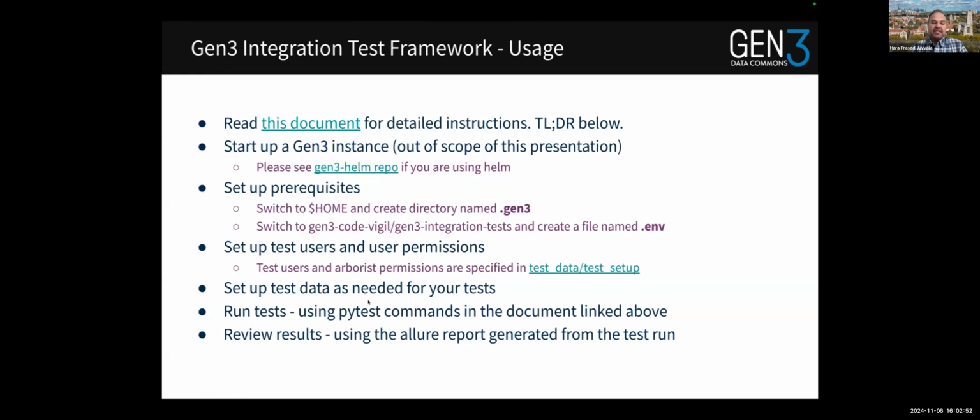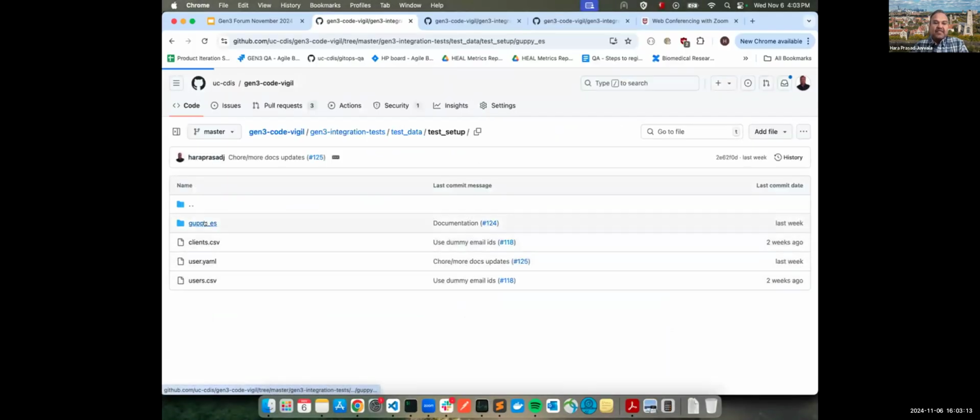For example, Guppy. For testing Guppy APIs, we could also do an end-to-end test flow, but just to test Guppy, we do not need to create data in sheepdog, run the ETL and everything. We have files here that allow you to set up the indices as required for the Guppy test.